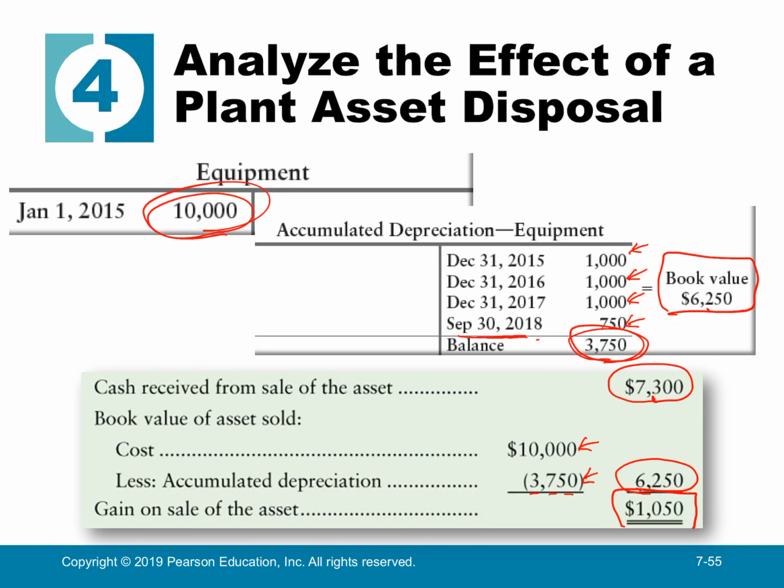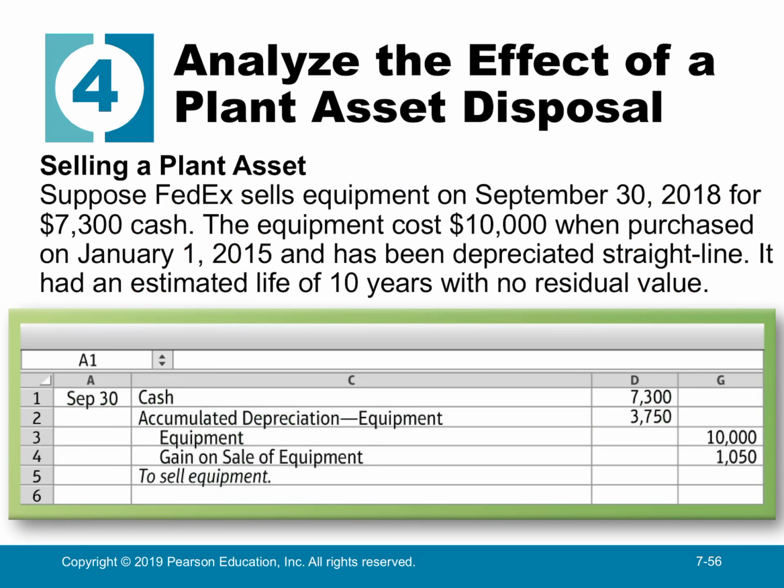Therefore, we sold it for $1,050 more, right? Look at this, book value plus $1,050. That's what we sold it for. So this $1,050 difference would be a gain on sale of the asset. Again, this isn't the cash that came into the firm, this $7,300. This is just an accounting issue that we're dealing with. What I just said is important for when we look at the statement of cash flows. So just remember that.